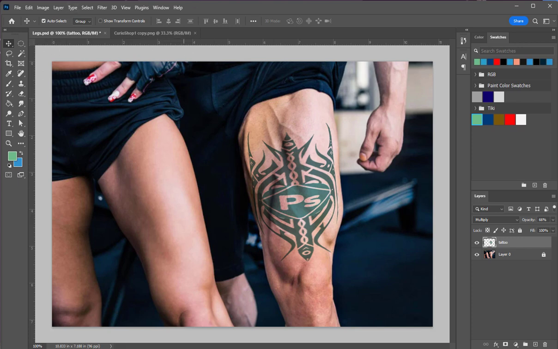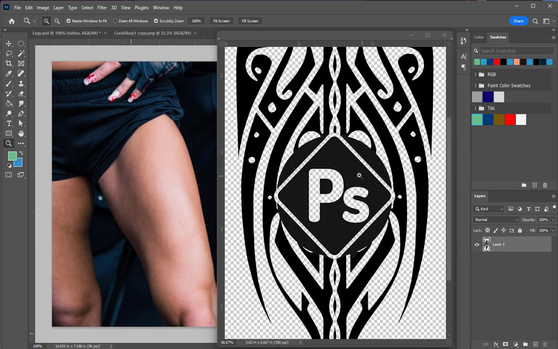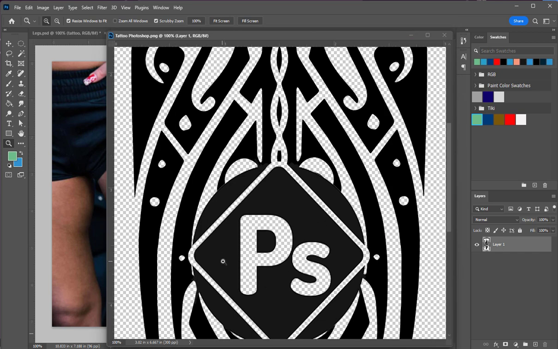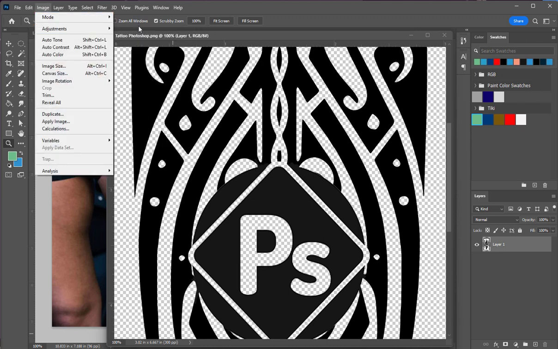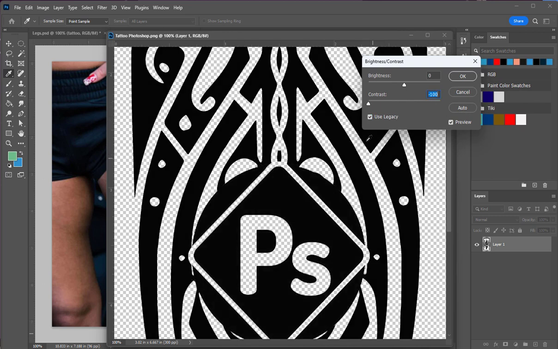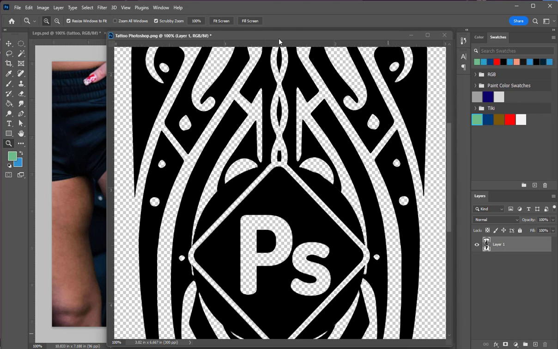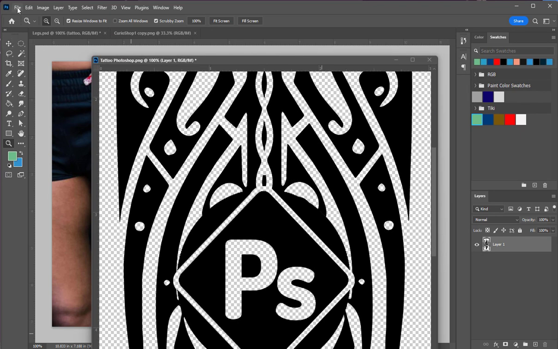So if I call this up, this stuff matters, folks. So this is apparently a different color. This and this are a different color than this. And yep. So what I needed to do is go image adjust, brightness, contrast, and then take all the brightness and all the contrast out. So this is all very much black now. And then it would have been fine. I'll save that for next time in case I have to redo this demo.